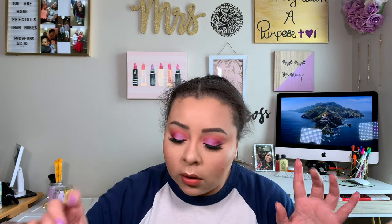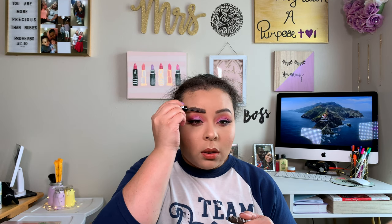Lips are done, and now to set. Almost forgot to set my brows. And this is just the Essence Make Me Brow. And I have the shade Brownie Brows.